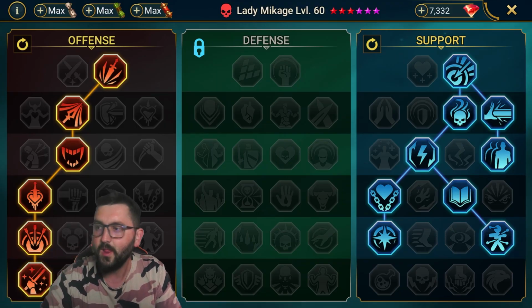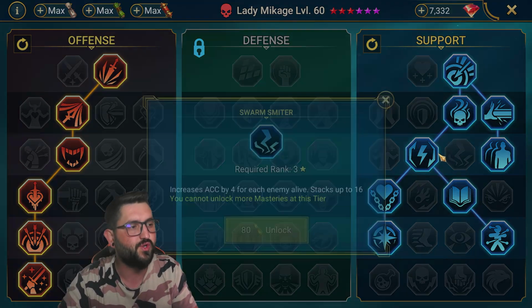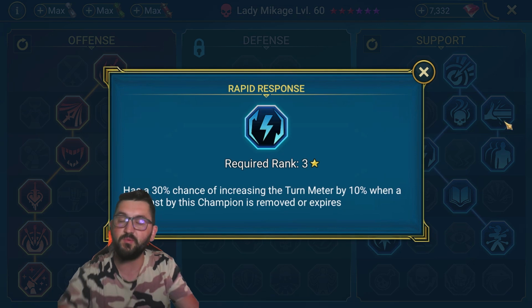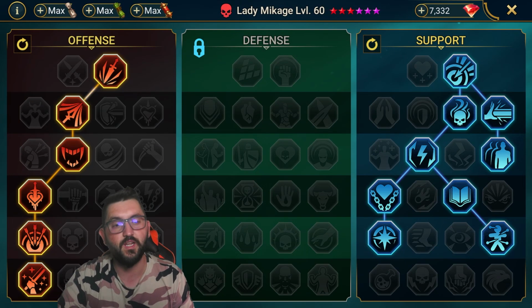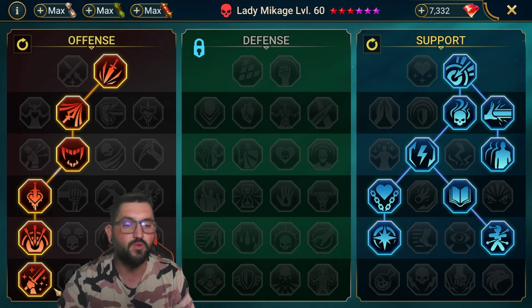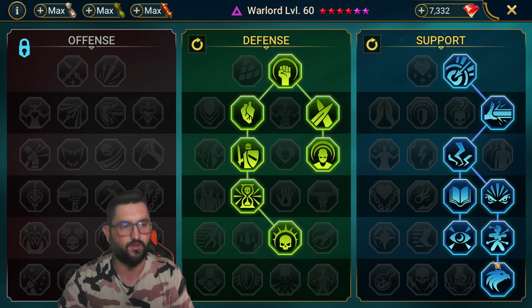And then Masteries, because I use it more for PvE than PvP, I went with War Master and then down the support tree, grabbed the Arcane Celerity and Rapid Response because she does debuffs, she does buffs if you use both forms, so this one can help. And also the extension, and then obviously War Master for the damage. If you use her for PvP, then you would not take War Master, you go down the support tree, and you'd come over here and take Eagle Eye, as an example, something like a Warlord.